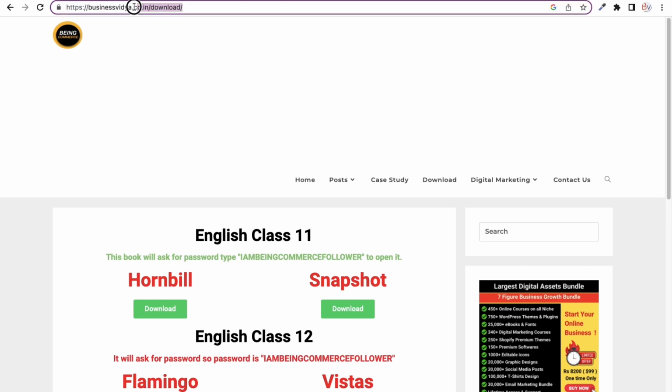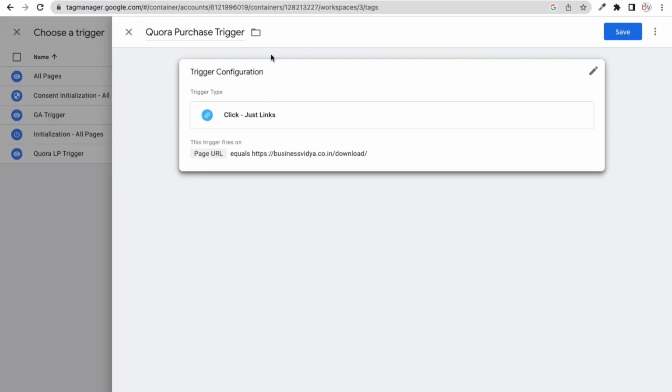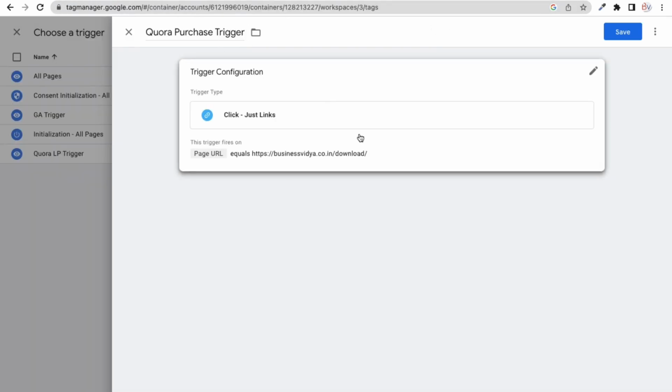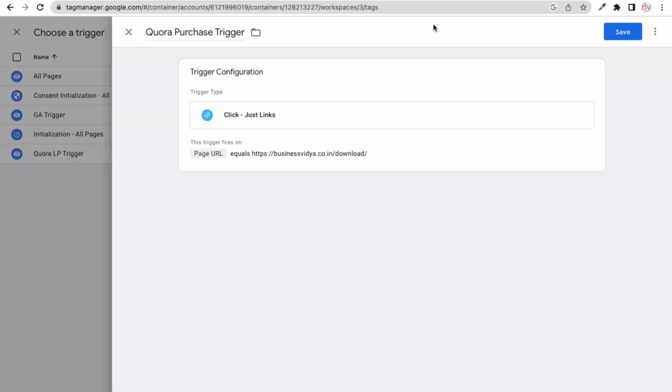So whenever someone comes to this particular URL, or this URL loads, your website will send that data to Google Tag Manager. Why? Because we have given a trigger, an instruction, to Google Tag Manager that whenever someone comes to this URL, businessvida.co.in/download, we have told Google Tag Manager to collect this information as purchase information.